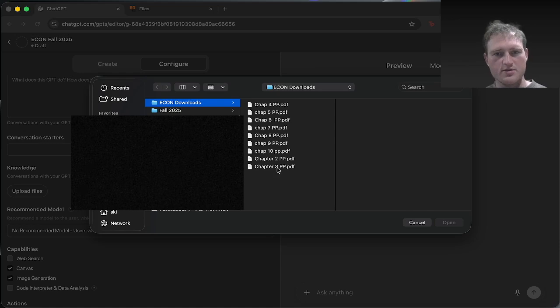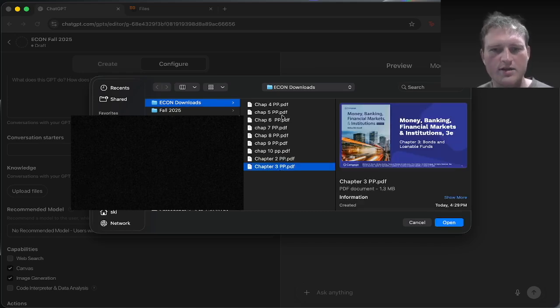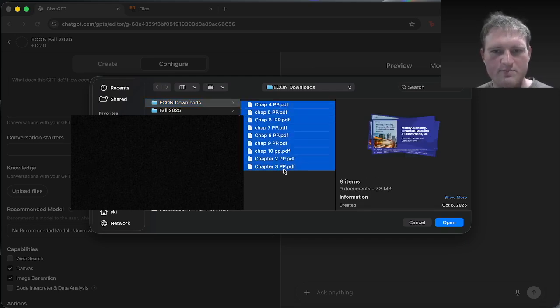I'm starting in the middle of the semester, so I had to do chapters 1 through 10. Probably only took me an extra 5 or 10 minutes. But what I would suggest is as your teacher provides information, just keep building this model as you go, so you don't have to do it all at once. But that is a small note: make sure you turn your PowerPoints into PDFs. Anything you can turn into PDF is usually the best form. But even Word documents, things like that, are also useful. And Excels as well, you can use those. But I have chosen to use mine as all PDFs, and these PowerPoints will give it the best readability. We're just going to click open and load those into our knowledge base.